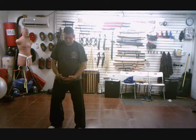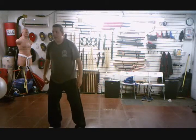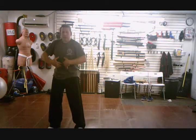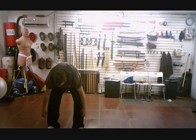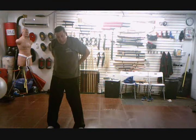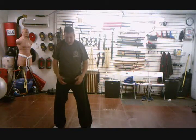And closing posture. To end the form, we draw in through all three Dantians. Yin tan, upper Dantian — inhale, exhale. Sink the mind down to middle Dantian. We reach out and do a reverse breath, pulling the stomach in — almost like you're trying to compress the stomach all the way to the spine. Then relax, exhale, relax the stomach. Then lower: reach up and over, grab and pull up, curling the toes a bit. Inhaling as we come up to the waist, behind to the Mingmen area in the middle of the lumbar. Come around the waist. One rotation — we call it a mixing motion. And we do one general close.